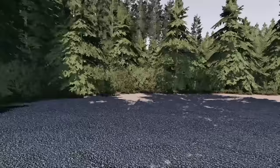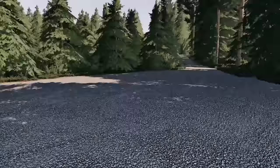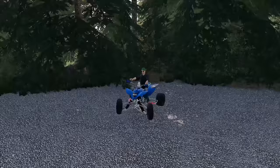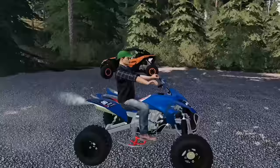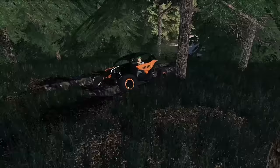Honestly, though, I kind of have a little bit of disappointment for this map. I thought it was going to be a better mudding map. I thought there was going to be more mud and stuff. There's cool trails, but there's not any mud, I guess. Straight ahead. There's the mud. All right. You ready? Yeah, it's kind of-ish mud. I don't know. Nice, nice. Made it through here with slicks. Keep following me.